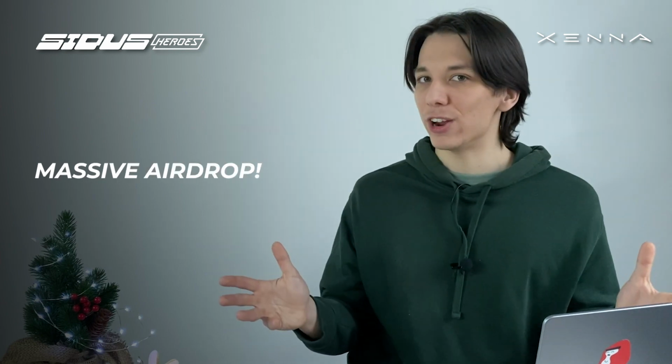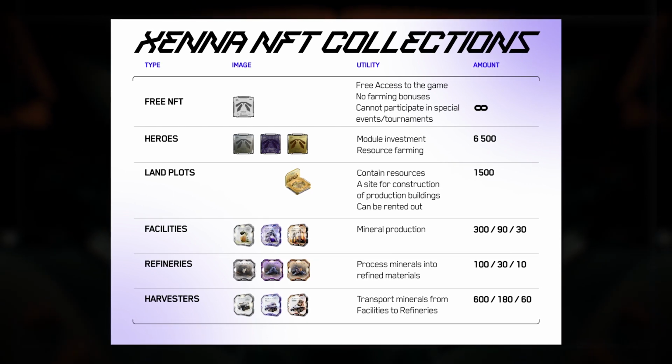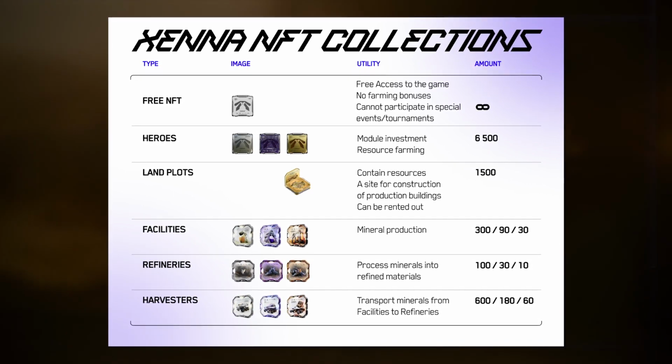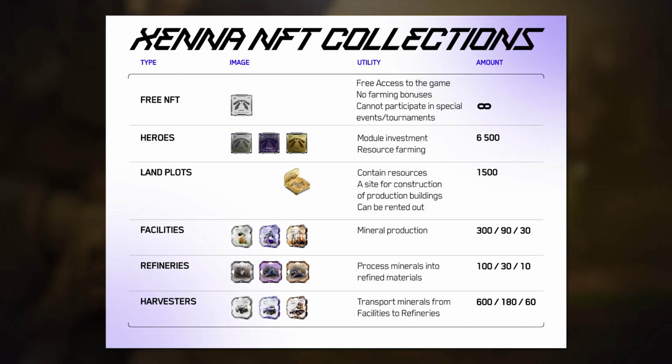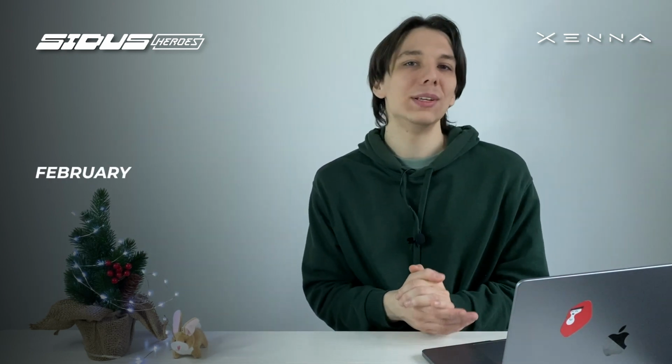Just to remind you real quick, the SIDUS team will hold a massive airdrop for Genesis NFT heroes. So you will receive one Xenna NFT in your wallet if you have at least one Genesis hero. So I think this is just the best time to purchase one from OpenSea. As you can see, free access won't let you participate in events and tournaments. And yeah, there will be some in the coming weeks where you can get land plots, facilities, and refineries. Another good point to think of purchasing a Genesis hero, right? The Dutch auction for Xenna NFTs itself will take place in February, so you can't miss some cool events.